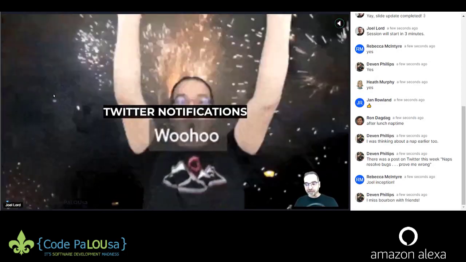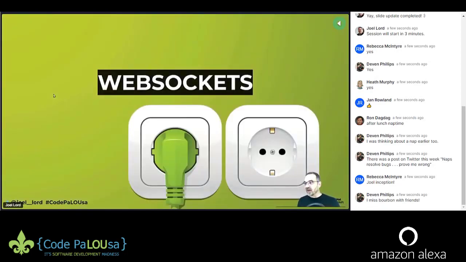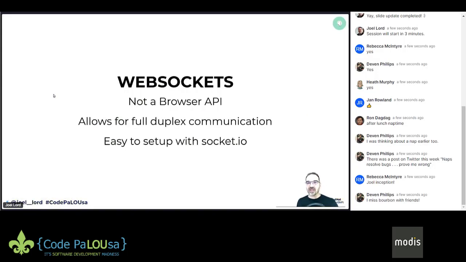So I'll talk about a bunch of different browser APIs, different stuff that you didn't know you can use with your browser. But the first thing I want to talk about is WebSockets, and you'll see why. Technically, WebSockets are not a browser API, and I know that, so that's fine. But I wanted to talk about it because I'll be using them in demos, and a lot of people always ask me how I do those demos. I'll be using WebSockets to do so.